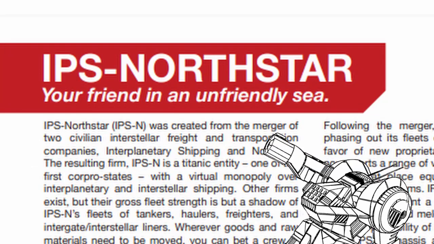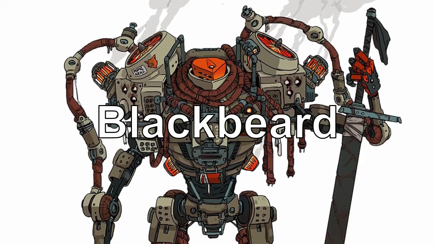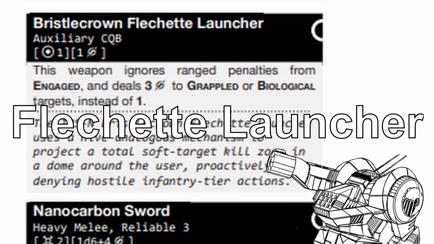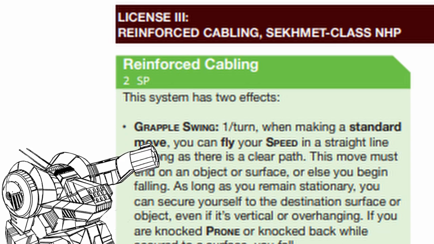Moving on to IPS Northstar, core bonuses remain unchanged, so we are moving straight to the mechs. Blackbeard, Synthetic Muscle Netting now lets you ram larger opponents. Flechette Launcher is renamed as Bristle Crown Flechette Launcher. Reinforced Grapples renamed as Reinforced Cabling.